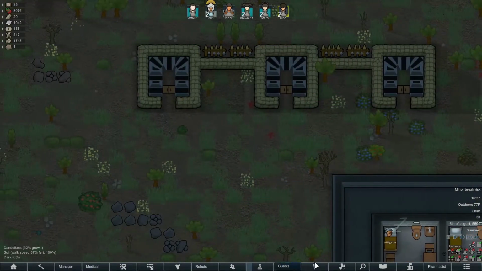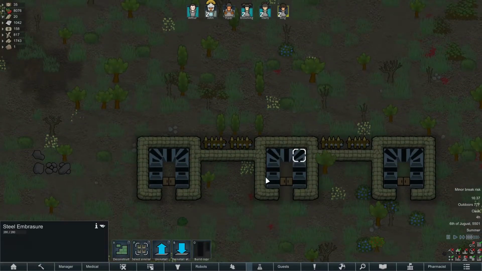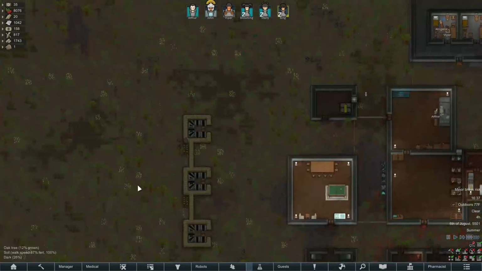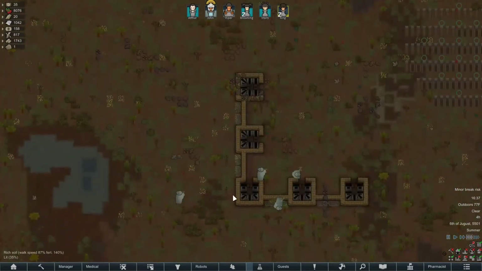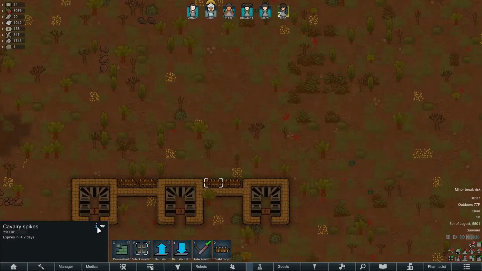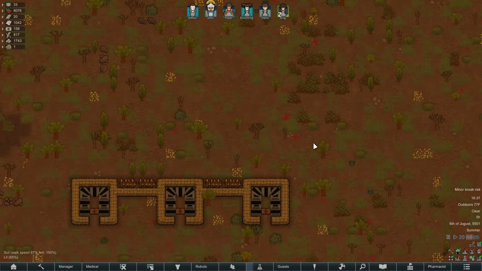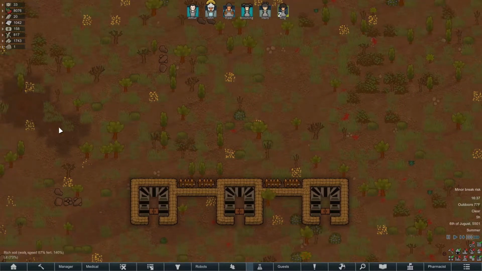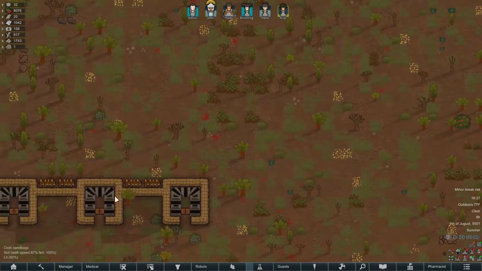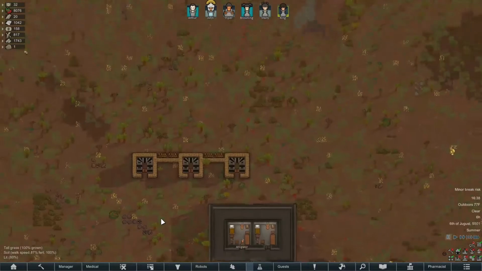Alright, while waiting for progress on our MultiAnalyzer, I've decided to put some Cavalry Spikes in between our defenses. As you can see, just right here. They're still working on some down here, and I've also queued up some for down here. The reason I've done this is because if we look at its description, wooden stakes placed on a road to build defensive fortifications, very cheap and quick to build, provides basic cover, and deals damage to people trying to traverse them. So what I'm hoping is that when enemies come, they'll just path around instead of going over this. They'll path around this side and go around instead.